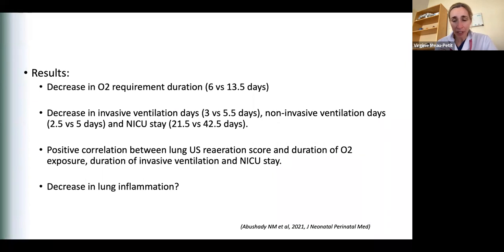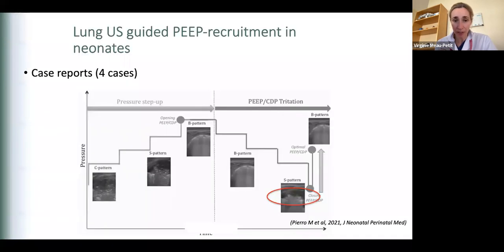I think the interpretation of interleukin 6 is a bit difficult. And this is the second publication in neonates, from an Italian group led by Dr. Piero. And they say, okay, in adults, we could see that they cannot open up this consolidation totally. So how can we predict that a consolidation can be opened up with lung recruitment?